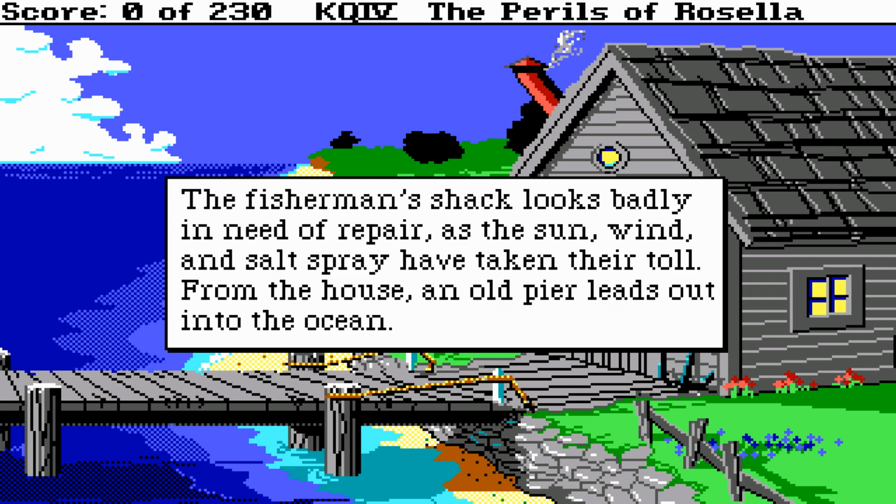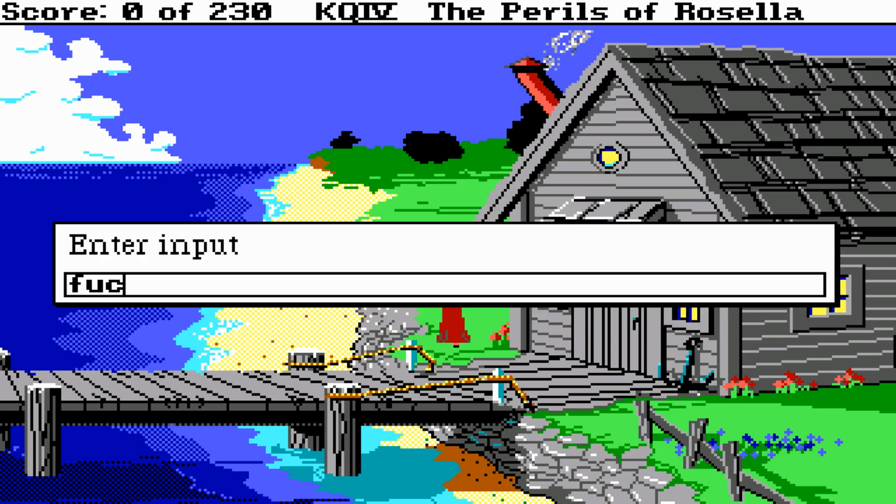The fisherman's shack looks badly in need of repair as the sun, wind, and salt spray have taken their toll. From the house, an old pier leads out into the ocean. Yeah, the game's giving you a hint, telling you to go visit the pier. So there's little hints like that throughout.